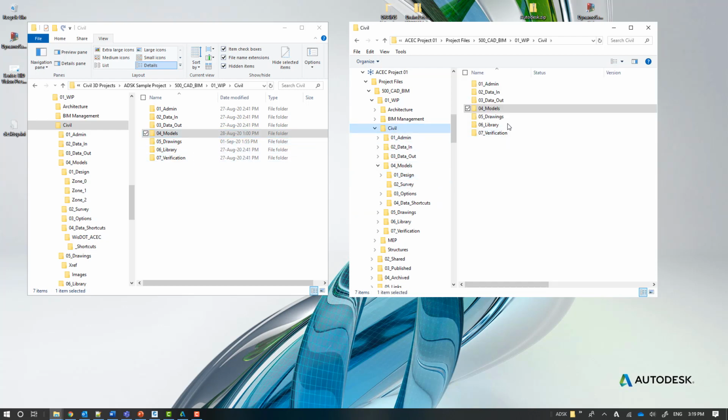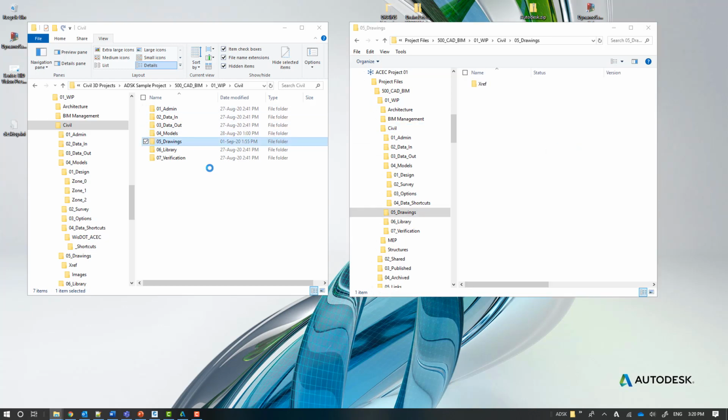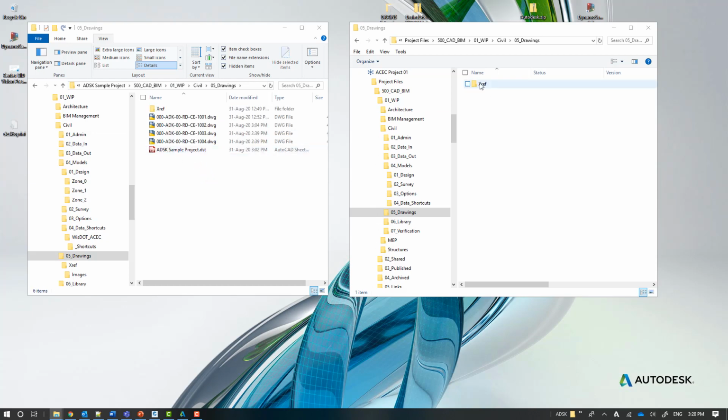the drawings folder. So you can see here we have a file called 05 drawings, which we can navigate in there. We're going to navigate to the drawings in here. Again, we already copied some of the XREFs up. I can simply just drag and drop. Alternatively, if I just click on the sheet set, click and drag, all files associated with that sheet set will also be dragged across into BIM 360 and repathed.